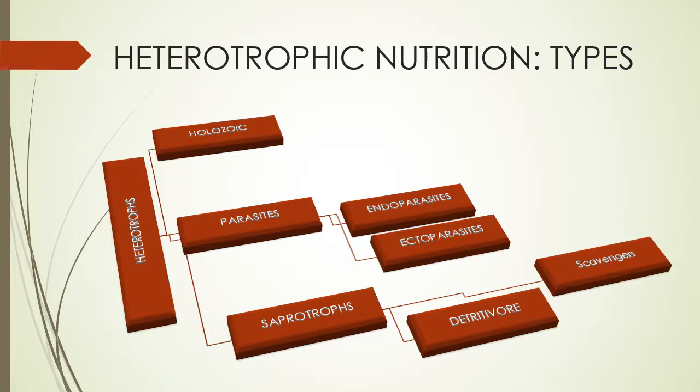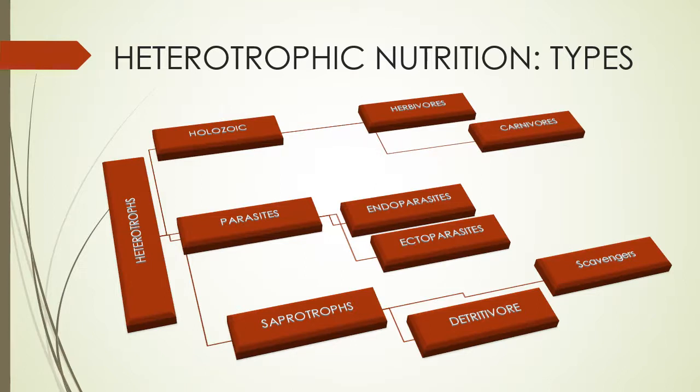You've seen how amoeba takes its food, or for that matter how you take your food and what your body does with the food once it enters your system. Holozoic organisms may take their food in solid or liquid form. They are of three types. These three terms you are well aware of: herbivores, carnivores and omnivores. Write the difference between nutrition of these three groups of organisms and give three examples of each.